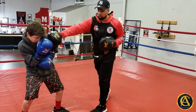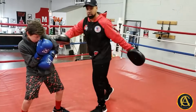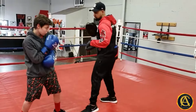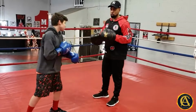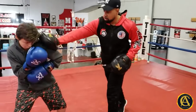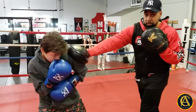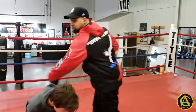Now you notice he's in the shoulder roll position from right there. Most of the time after right hand and left hook comes, oh, he blocked it there. But if he used the bend the waist technique, he can drop. Now, the reason I like that is when you do the shoulder roll, it gives him some leverage. And also, if you got good vision, you can see that shot coming. It's coming from a little farther away. Gives him more time to do it.